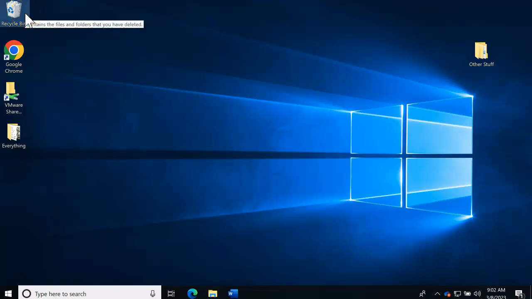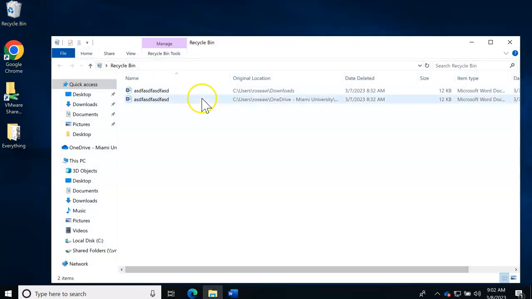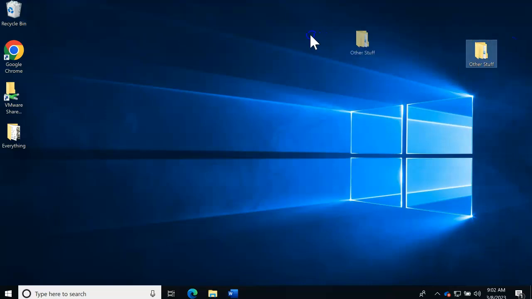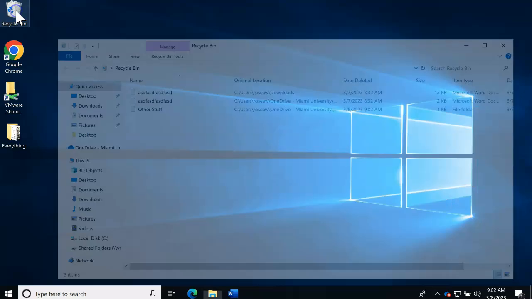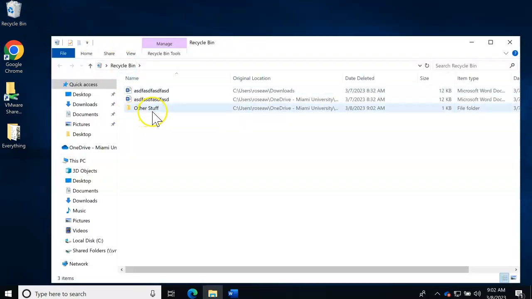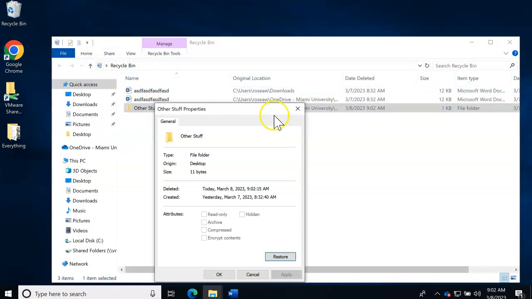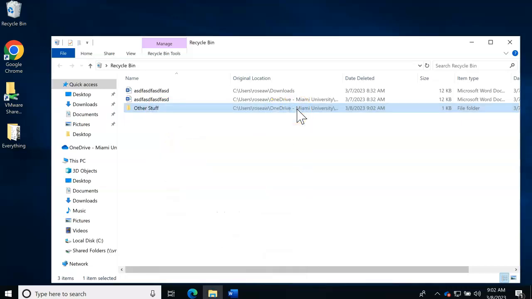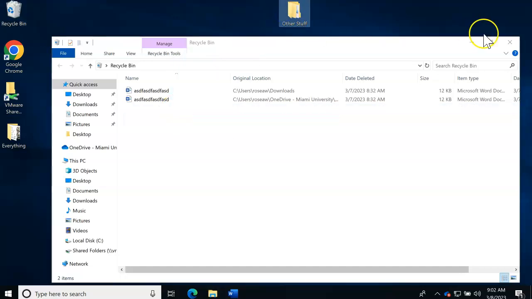So I also want to talk a little bit about the recycle bin. Let's open it up real quickly, see what's in there. Those are a couple of files we deleted a couple of minutes ago. I'm going to pick up this whole folder here, other stuff, drop it over here. And you'll see that it also shows up here, and you can't actually see the stuff or use the stuff that's in there, but if we wanted to, I didn't really want to delete other stuff, pick that up, move it back.